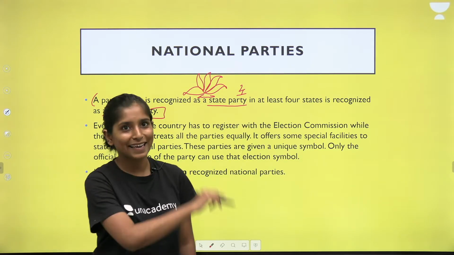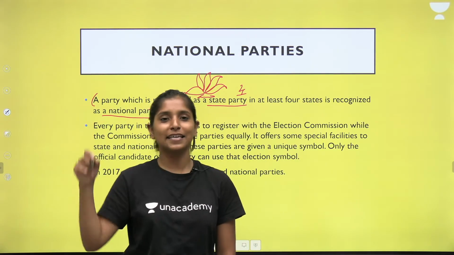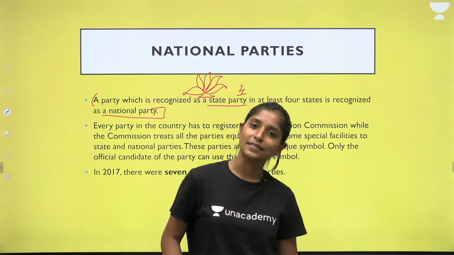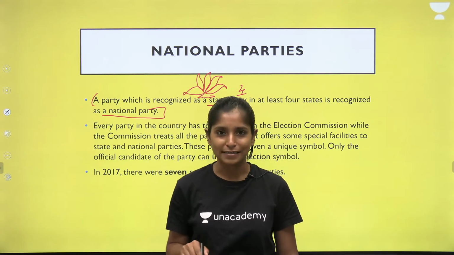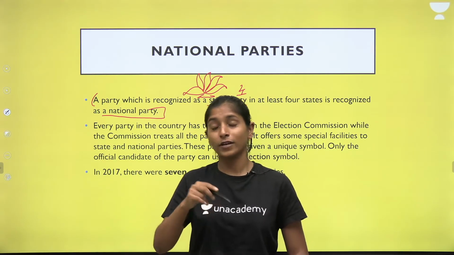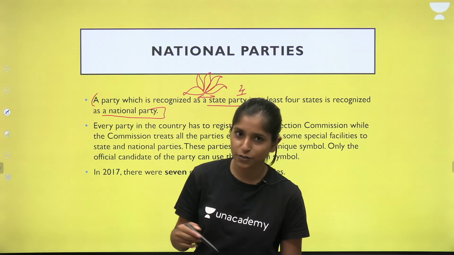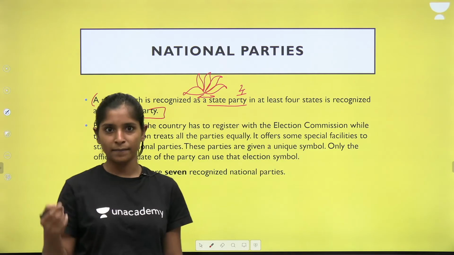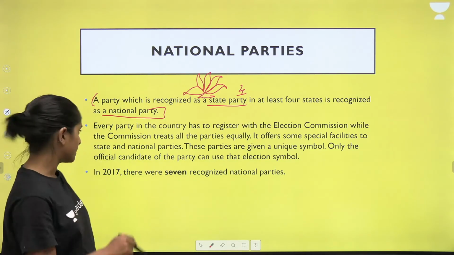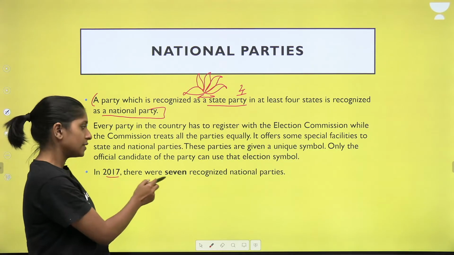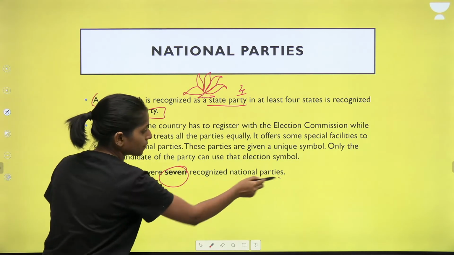So as I'm saying, there are more than 700 parties, लेकिन जब भी हमारी जुबान पे एक नाम आता है तो वो सिर्फ 7 parties का नाम आता है. Like we hardly know 7 parties. When we see an elephant, we know it's BSP, right? When we see a cycle, we know it's Samajwadi Party, SP. Whenever we see an elephant, we know it's BSP by Mayawati. So that's actually the thing, right? In 2017, there were 7 recognized national parties.